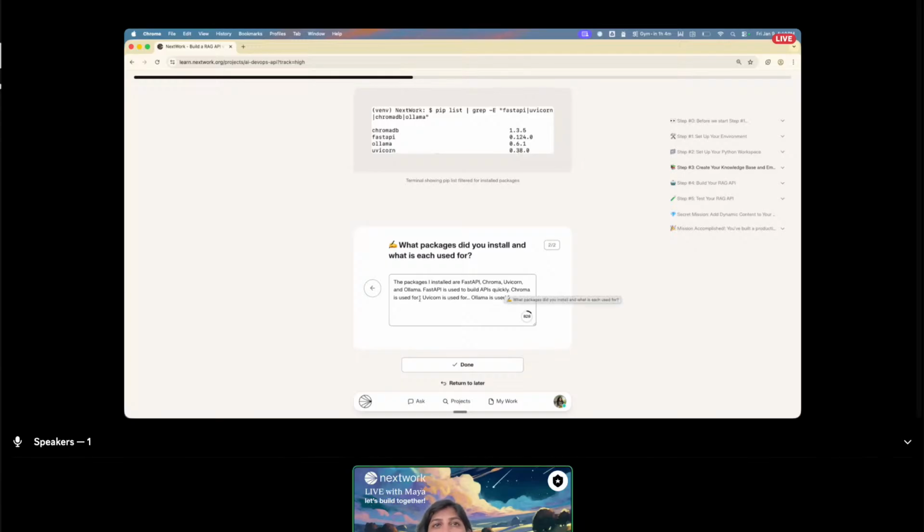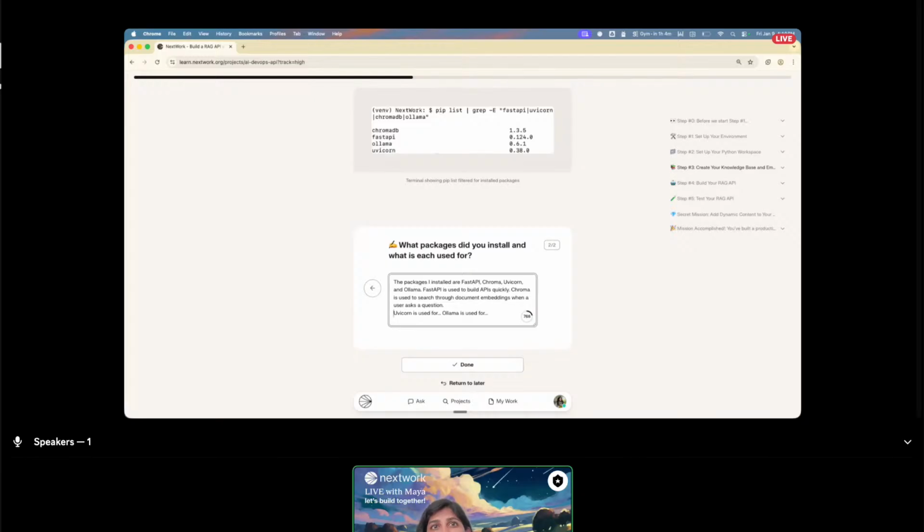Chroma is used to retrieve, or search through, document embeddings when a user asks a question.